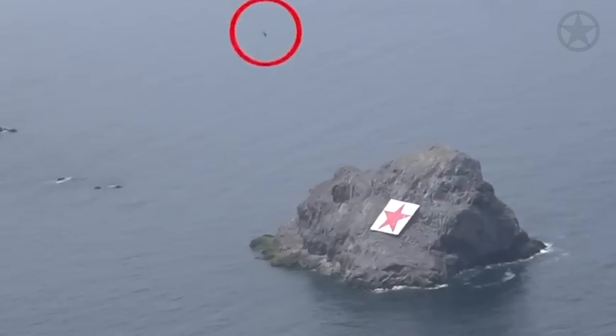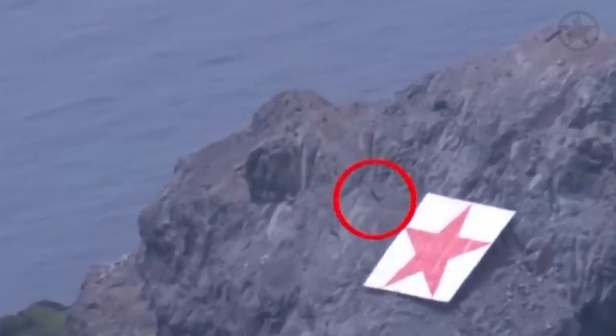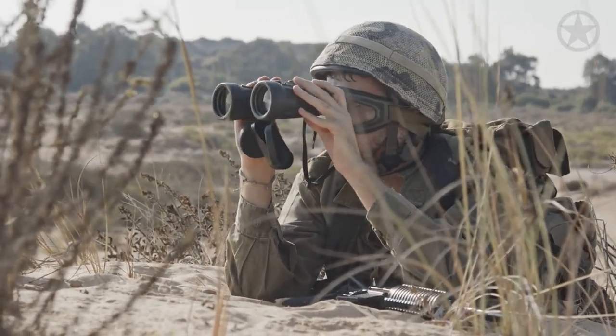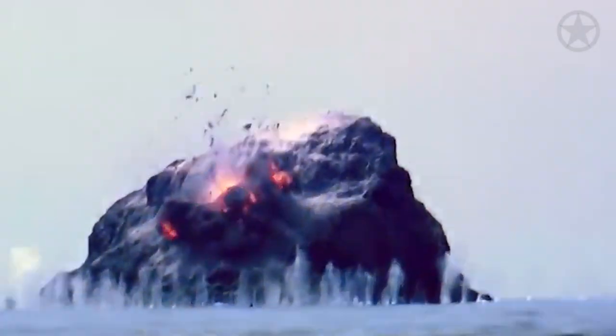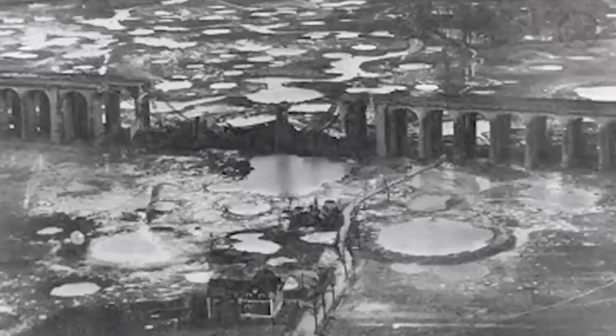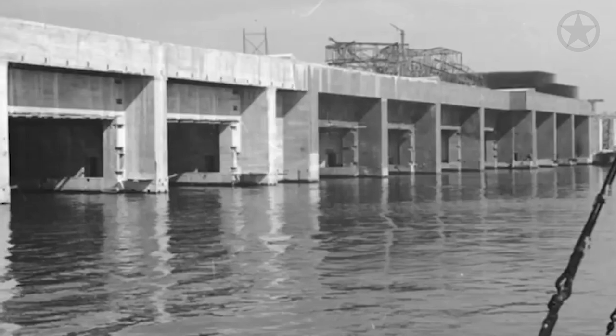The deafening roars of their launch echo across the battlefield, sending a clear message of imminent destruction to the adversary. As they descend from the heavens, hearts pound and breaths are held in anticipation of their impact. The moment of impact is nothing short of spectacular. The ground trembles, dust and debris fill the air, and enemy fortifications crumble under the weight of the bunker buster's might. In an instant, hardened structures that once stood as symbols of invincibility are reduced to mere remnants of their former glory. The strategic use of bunker busters has changed the dynamics of warfare.